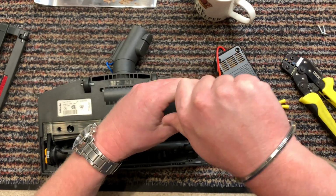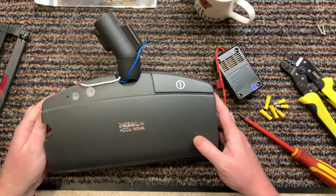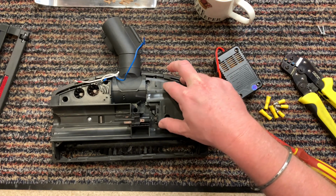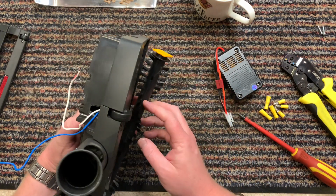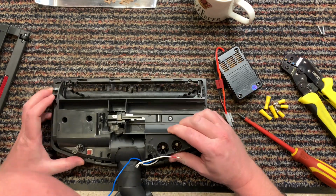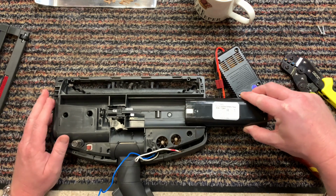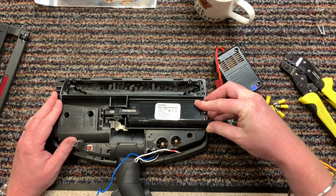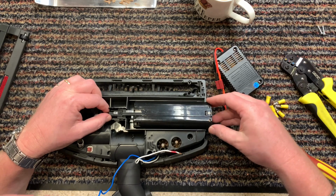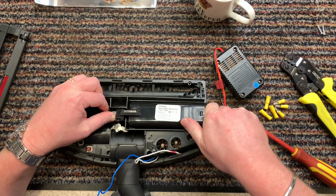Taken off. Right. Okay, right, I do remember this now from last time. That's the on and off switch. And now this is the gubbin. So this is where the other battery goes in, and then see, it wasn't going onto the contacts properly for it.